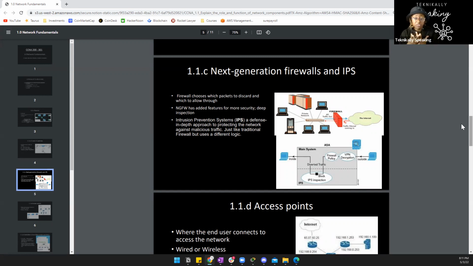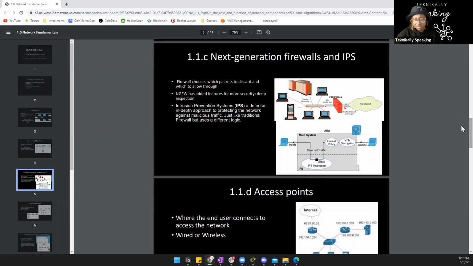So if I wanted to block people from accessing Google for whatever reason, on a regular firewall I would probably say, hey, no traffic from 8.8.8.8. But with the next generation firewall, I can say block traffic from www.google.com. So I can actually put that fully qualified domain name in there to block it, which traditional firewalls don't have.